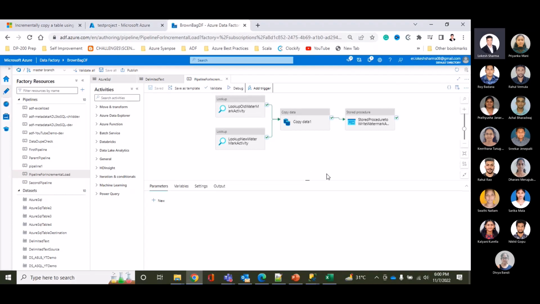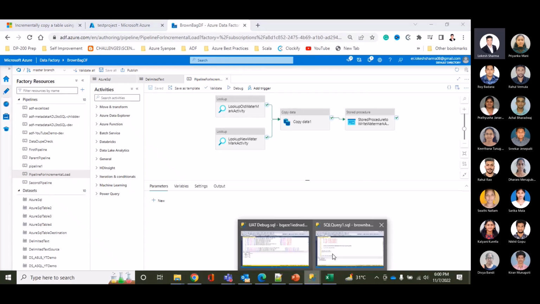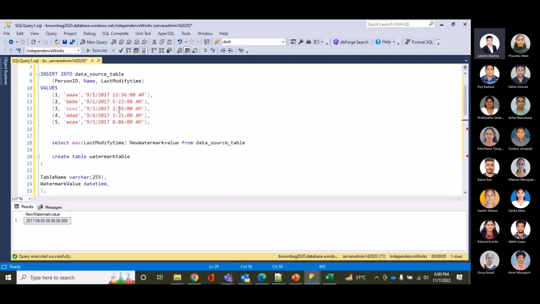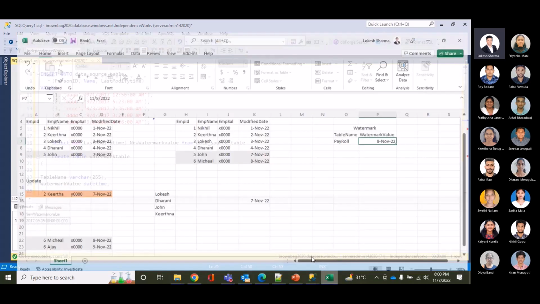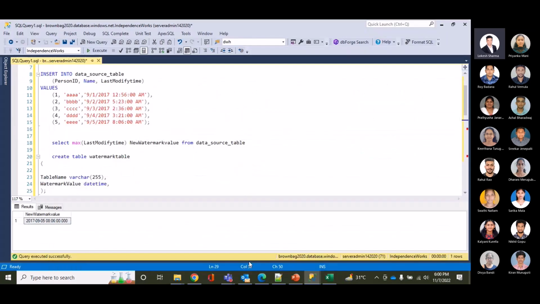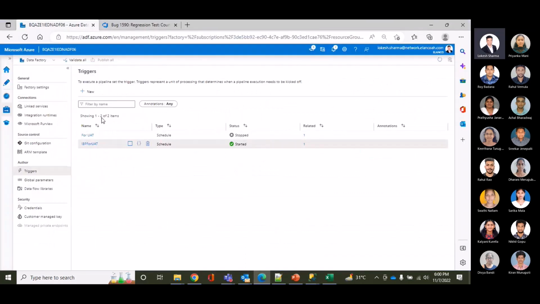Since we are running this file for the first time, I think it will give us all the records. Why? Because we have supplied this date as the watermark date, and this date is lesser than all of these dates. And again, going back to our example that we have been studying so far, it should give us all the records. But let's see what happens.